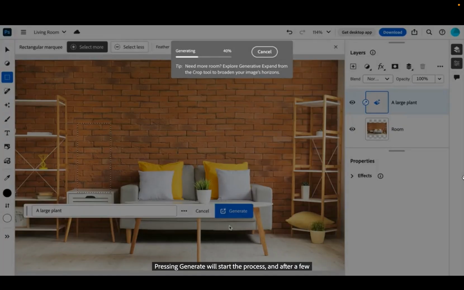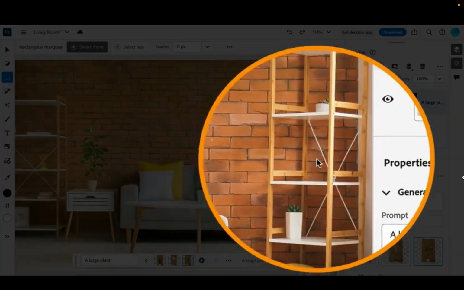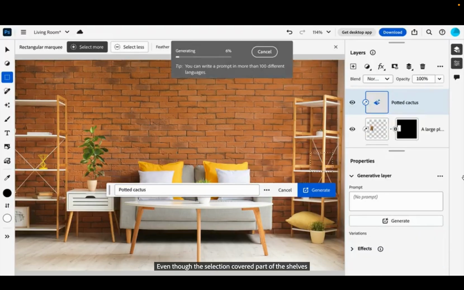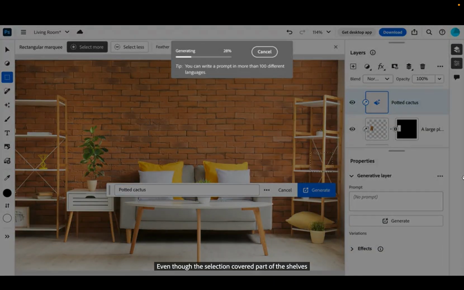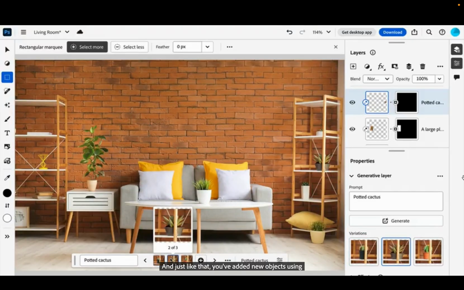Pressing Generate will start the process. And after a few moments, you'll be left with your new object and 3 variations to cycle between. Let's add one more. This time, a potted cactus on the shelves to the right. Even though the selection covered part of the shelves that would be in front of the new object, Photoshop will intelligently figure that out and make sure the object is placed properly. And just like that, you've added new objects using Generative Fill in Photoshop.